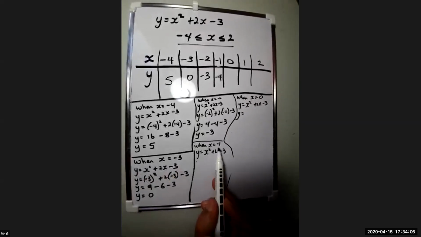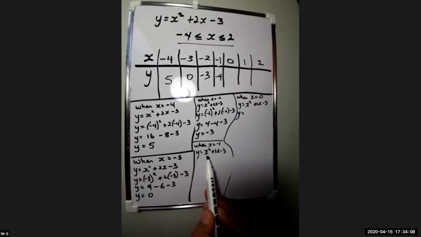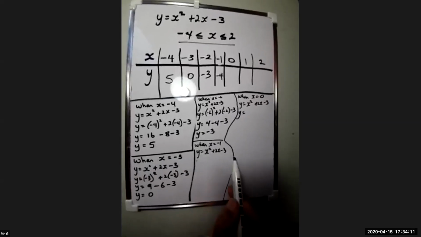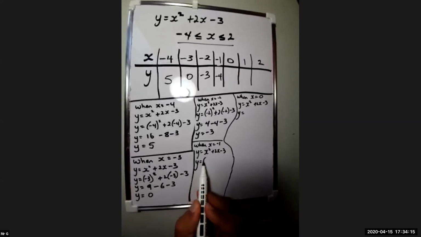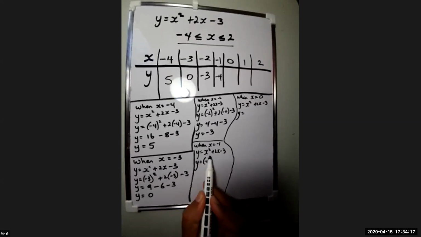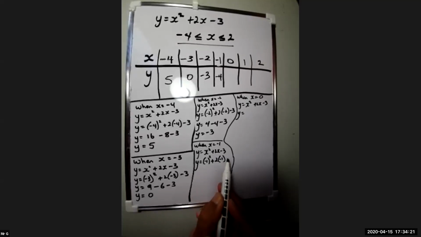So when x is -1, for all the values, y is equal to x squared plus 2x minus 3, right? So we are substituting -1 throughout. So it's -1 squared, because that's x, plus 2 into -1 minus 3. So y is equal to -1 squared is +1. A positive by negative is a negative, and 2 by 1 is 2. And of course, you bring on the minus 3. And of course, you could use a calculator here, and you will get the answer to be -4.